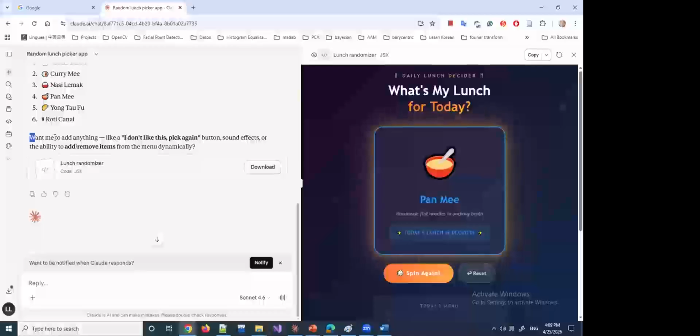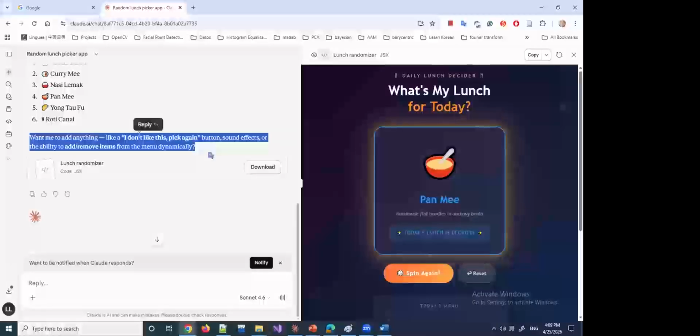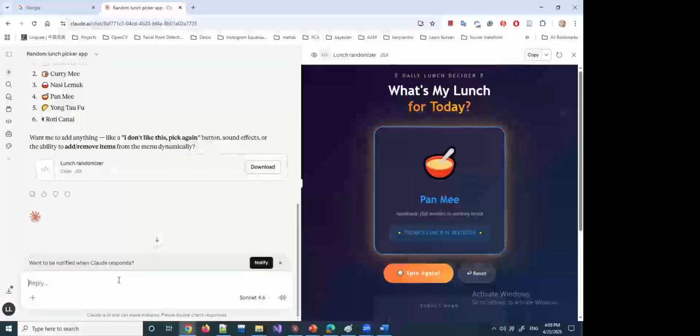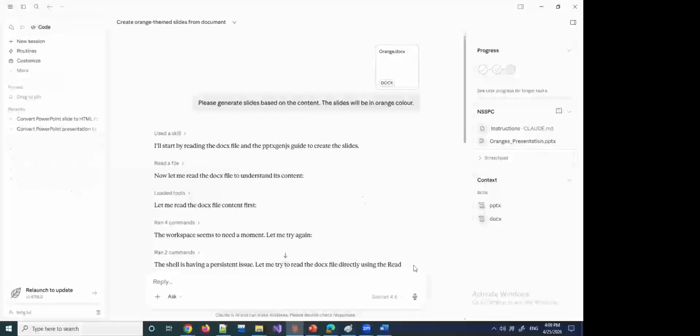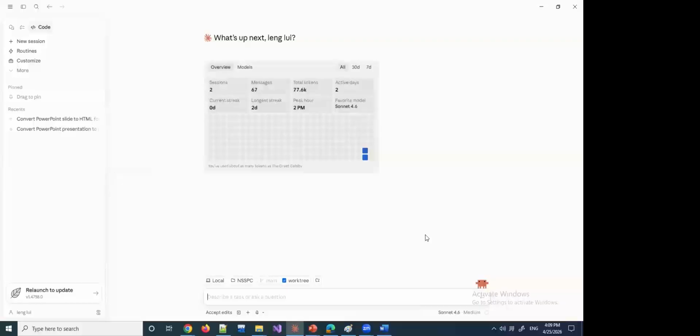Here it says, want me to add anything, like I don't like this, pick again, or something like sound effects. So let's say, please add in sound effects. Okay, let's try. Hopefully I still have some credit, because everything that I ask it to generate is actually money.